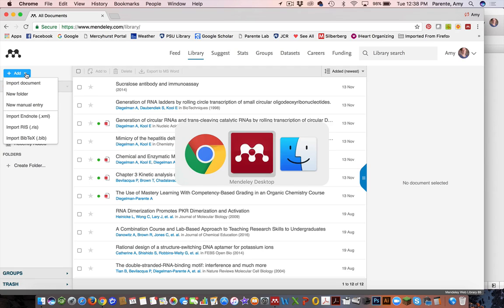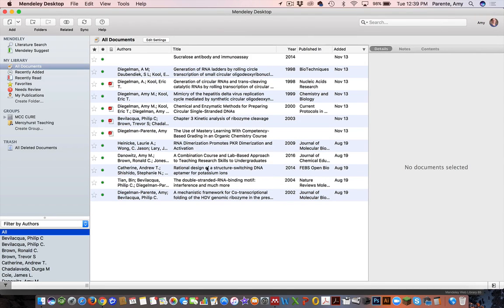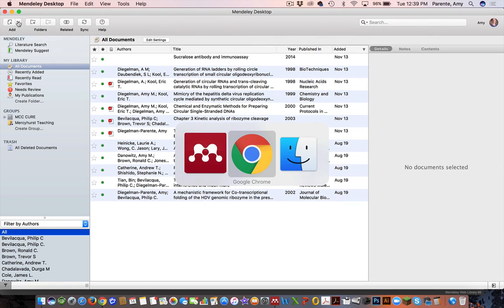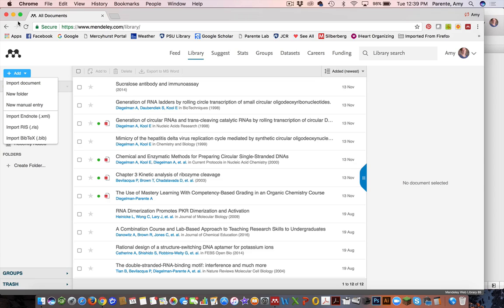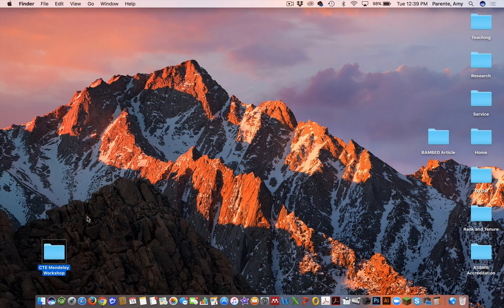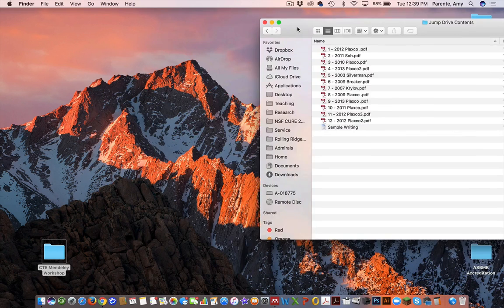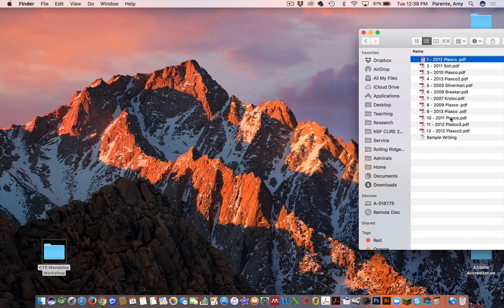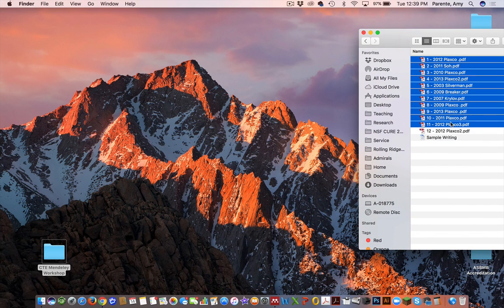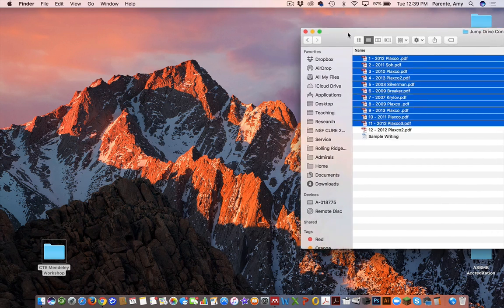If you want to drag and drop, though, you can't really do that with the desktop version. Here again is the add for add files, add folders, stuff like that. But the drag and drop function really comes with the cloud version of this. So I've got a folder here that has the 12 references that we're going to utilize. What I'm going to do is literally just take 11 of them and drop them into my cloud space.